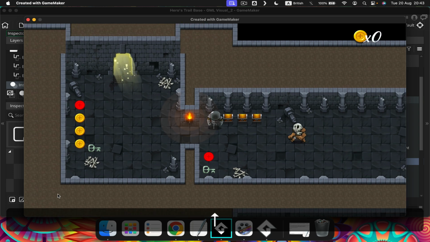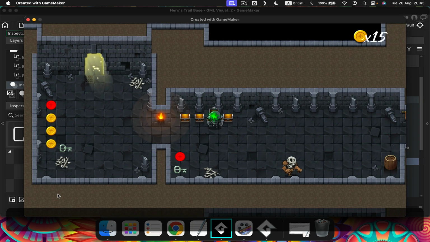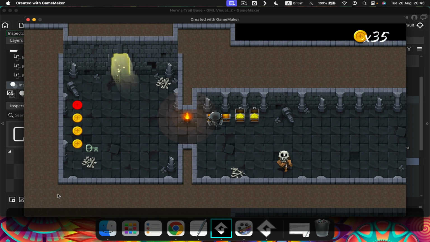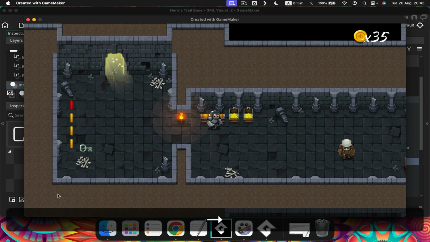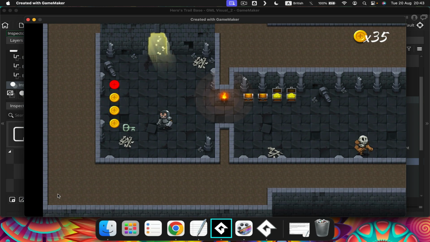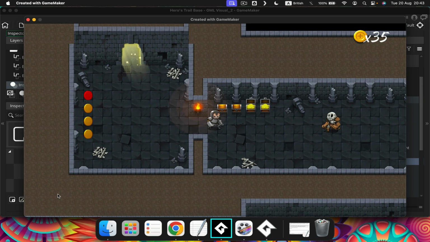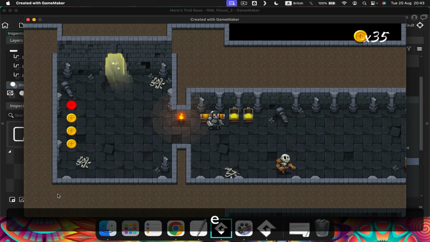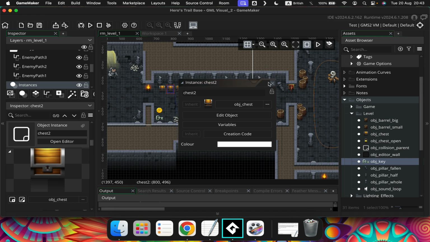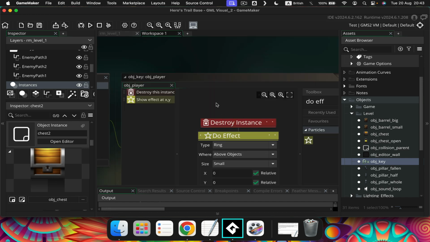Okay, so I can't open that. I can't open that. I can open that. I can open that. Now I pick up the key, but it doesn't change anything. Yeah? I can't open either of them. What about this key? Okay, I can pick up that, but it still doesn't let me unlock them. And that's because we've destroyed the key, but up here, we need some logic up here.